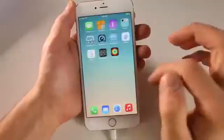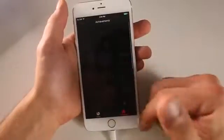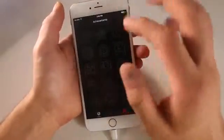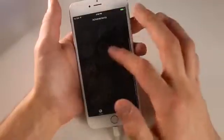And lastly, I just wanted to show you guys the activity for the Apple Watch, the application for it. I did unlock it on my device, and in here you have your achievements. Now, this is something you can do on 8.2, not for 8.3, but I thought I'd just throw that in there. So these are the achievements, the little emojis you'll get for achieving certain things. For example, this is for a 7 workout week. So if you're going to be getting an Apple Watch, it's a pretty cool little achievement pane. I'm sure they'll be adding more.